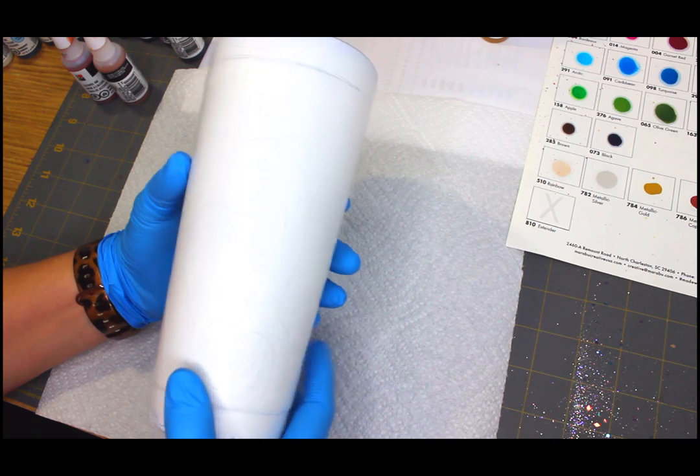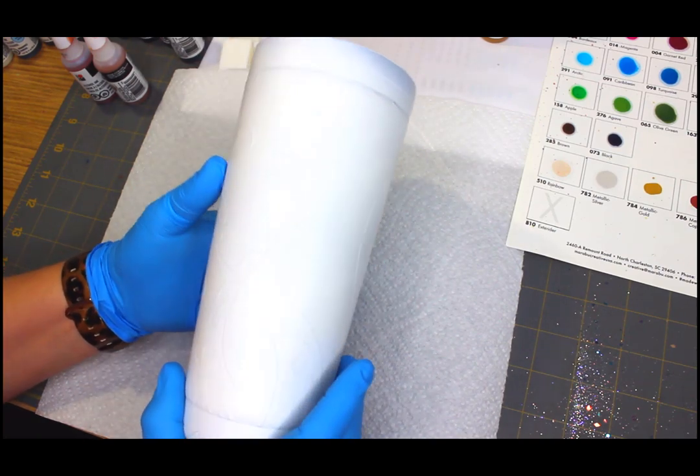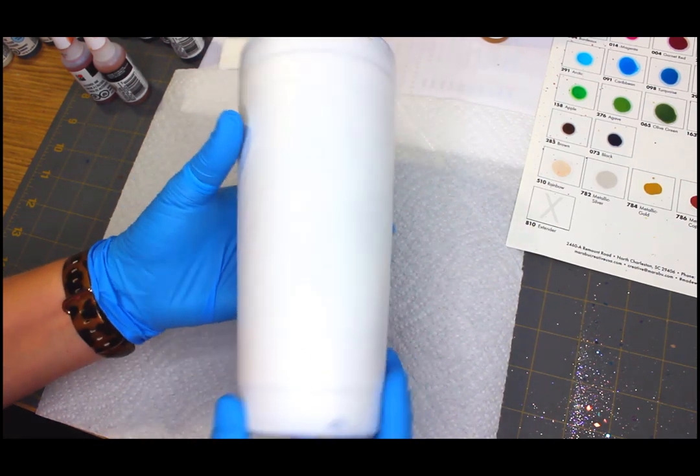Okay, the paint is dry on this one, and you can still see the decal underneath. I just spray painted the whole thing flat white.